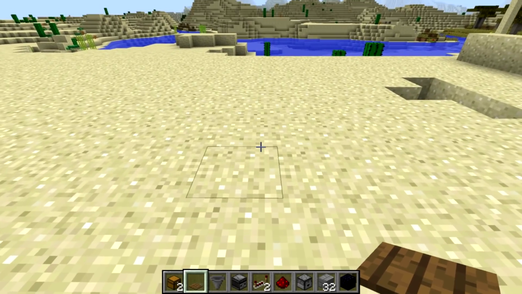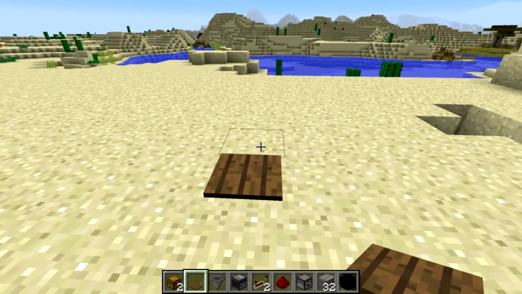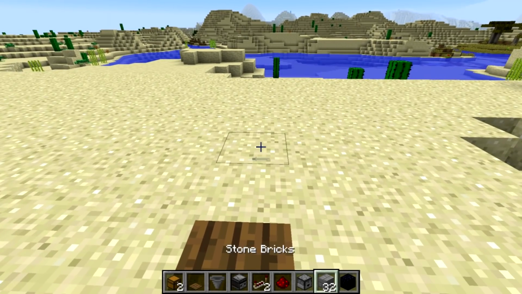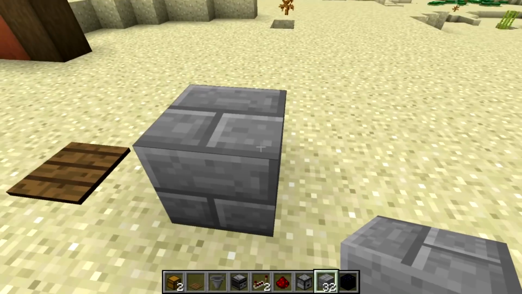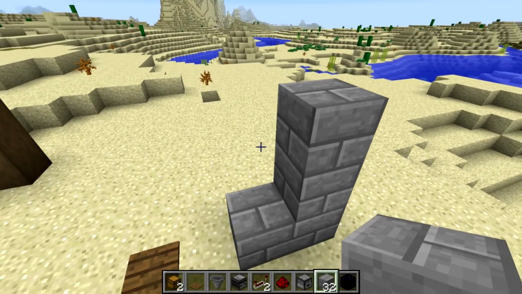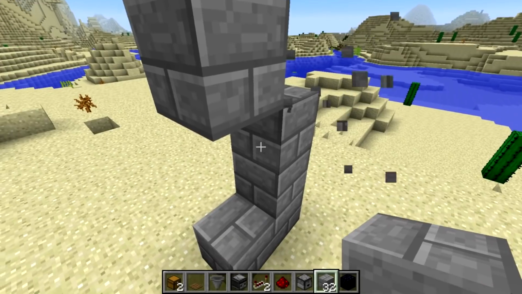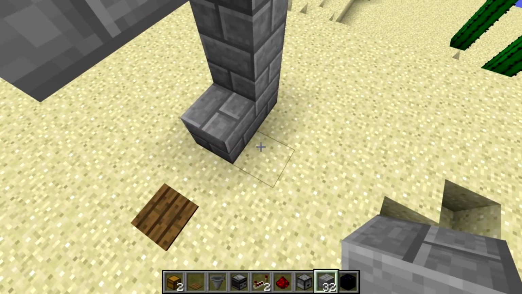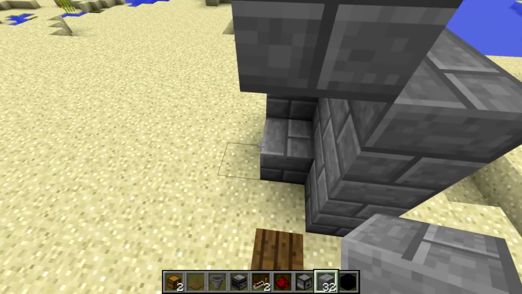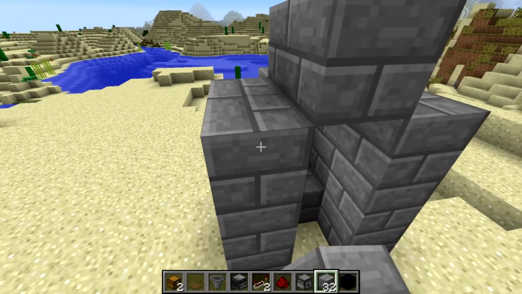First off, we're going to place down a pressure plate right here. Going to go back 2 blocks, place down a solid block there. That's where our water block will be. Then we're going to build up 3 blocks on the side there. So we have a 2-block gap between the wall here and the roof. Place another block down here. And then we're just going to fill in the area around where our water source will be.